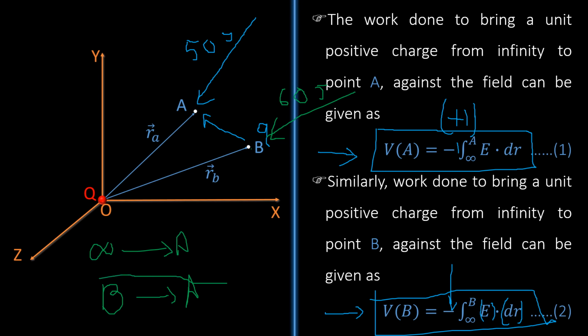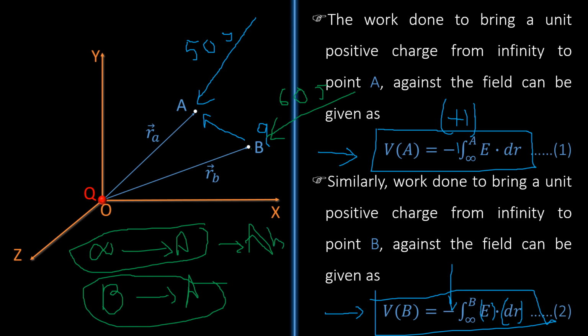This is called potential of A with respect to B point. This is called potential of A with respect to infinity, and infinity means initial potential is 0. So this potential is considered to be absolute potential, whereas the later one is considered to be relative potential. But both are potential of the same point A due to same charge capital Q. But in one case we are making sure that initially unit positive charge is not possessing any energy, whereas in second case initial energy may not be 0.